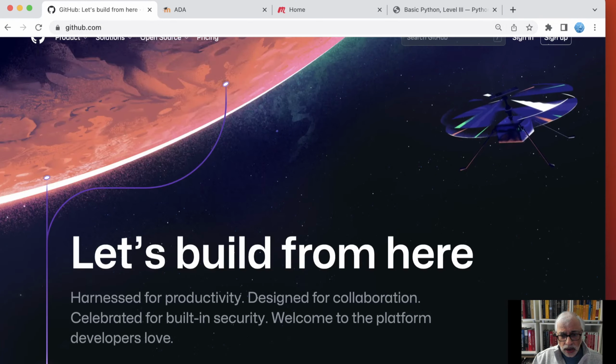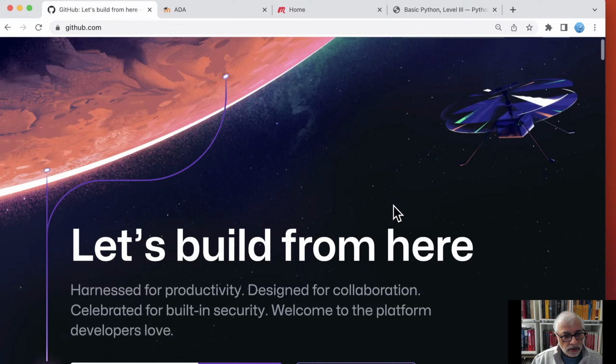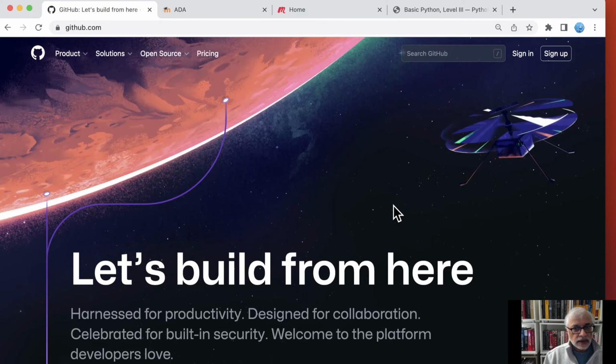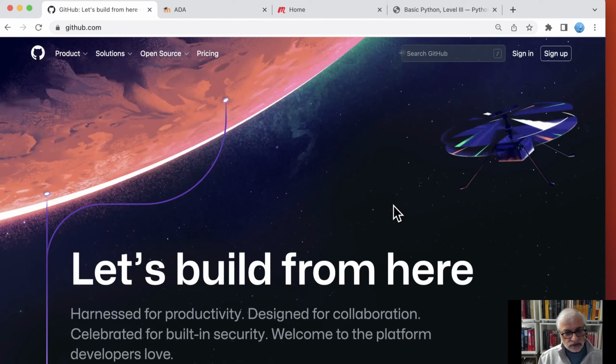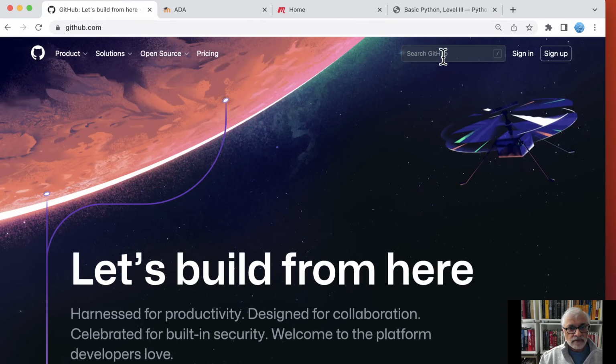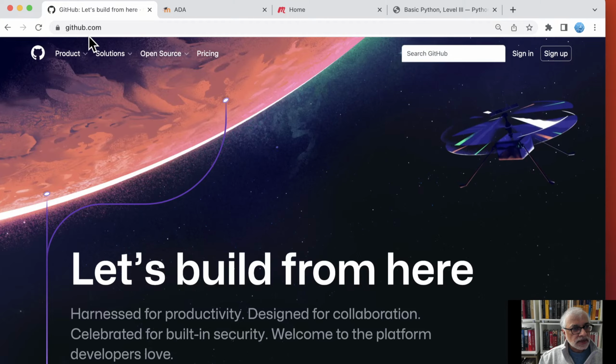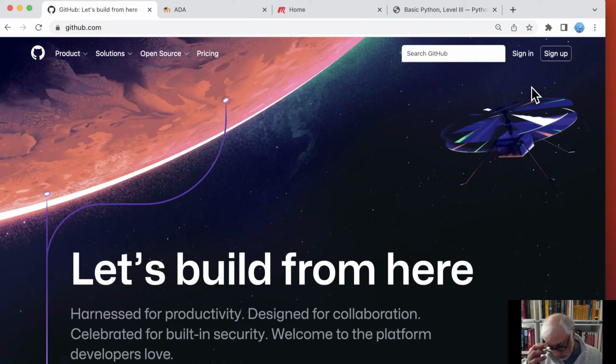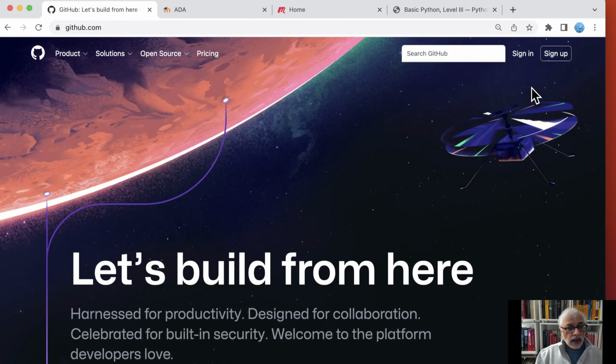First step is I want you to create an account on GitHub if you have not already. So you can create a free account in GitHub, and there's a video that you'll have access to if you need to orient yourself. But it's very, very easy. If you don't have a GitHub account, the website is github.com. You can go sign up, and you just need an email address and your name, and you'll have a GitHub account. And we'll be working in that environment.